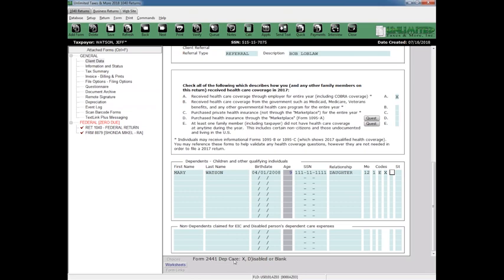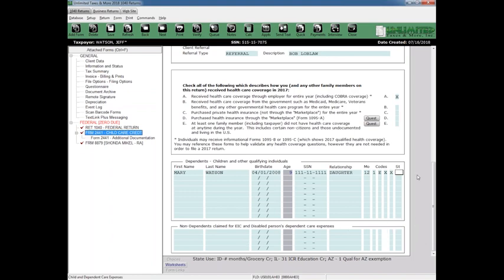Additionally, if you're here and they have dependent care, we can add the 2441 just by marking a box here. So just like with the ACA, it'll automatically add those forms based on your selections. ST, that has to do with some state information for Arizona or Illinois, so you can ignore that in most cases.